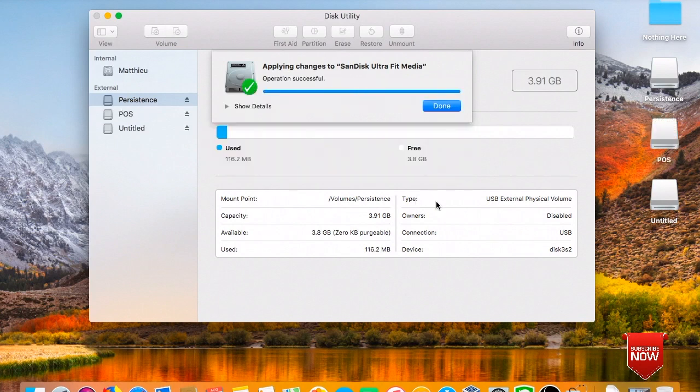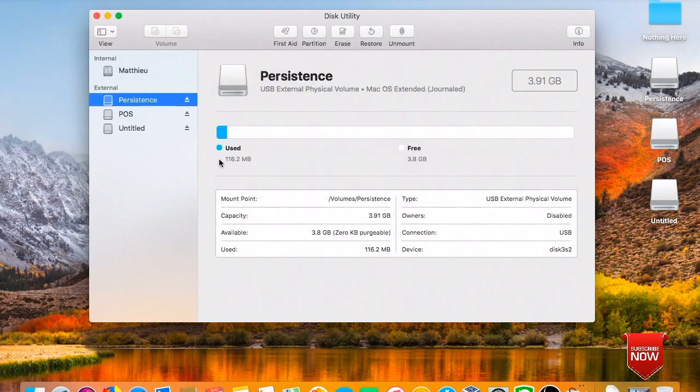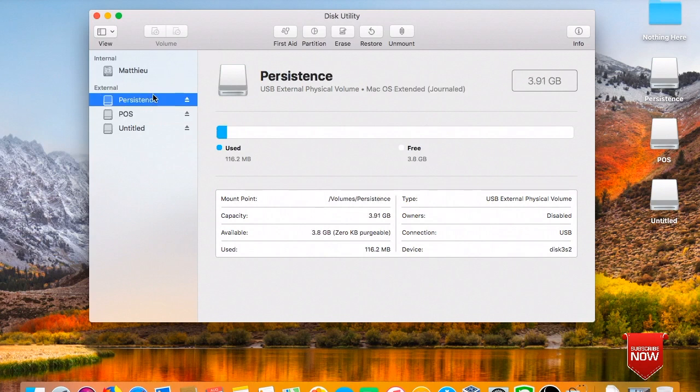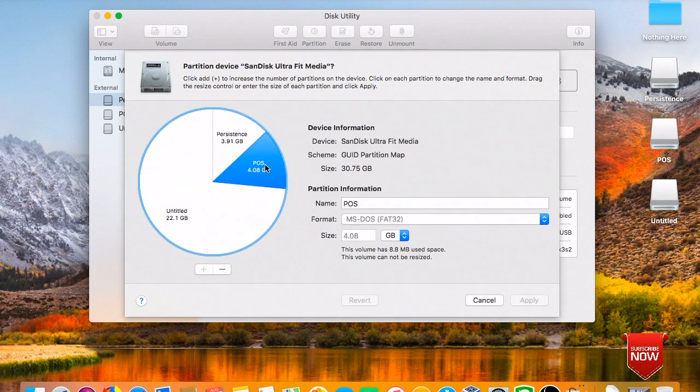And successful. Yeah, just sometimes it crashes in the middle of the operation, but the USB is not wasted, and you just restart the process, and it can be successful. Sometimes it crashes multiple times, and you can also break your USB after a lot of tries. But you can recover it. I mean, you need to have a little bit of knowledge of what you do with it. Yeah, so. What is POS? Wait a second, I don't have any POS. Oh, Parrot OS, okay, got it.